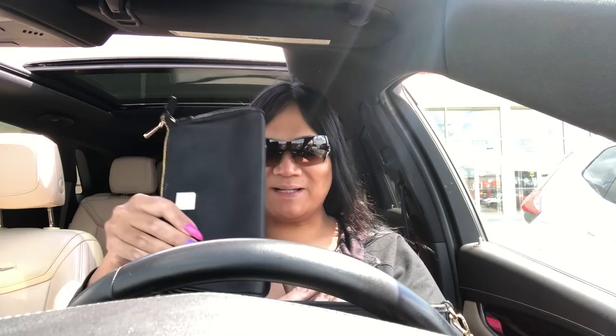We finally got something thrifting — the bag and the clutch! I paid about $32 for both and I'm expecting to get maybe... oh my god, there's a yellow jacket in my car! Go go go! Oh my god, it was like a hornet or a yellow jacket — those things sting!